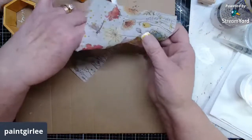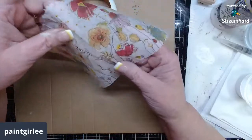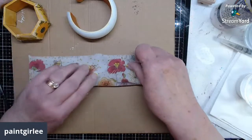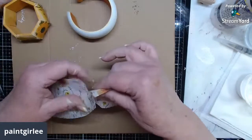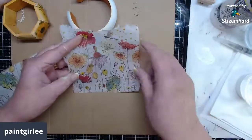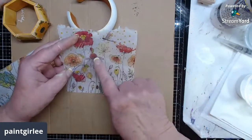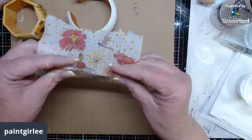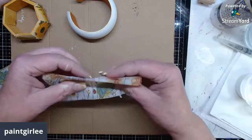All right, I think I'm just going to go for it. I mean, it's just a bracelet. All right, so I'm going to just tear this one here in half. And then, oh, I like that green leaf. I really want these two flowers, so I'm going to tear it in half again. Well, it's not really in half.